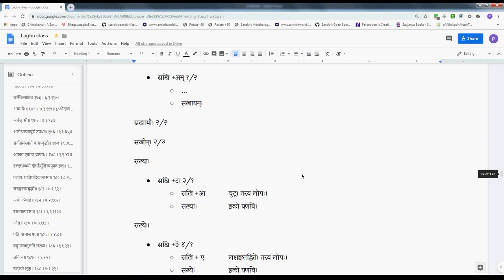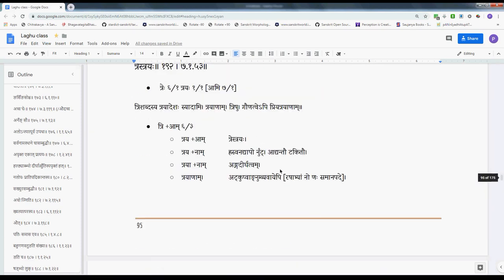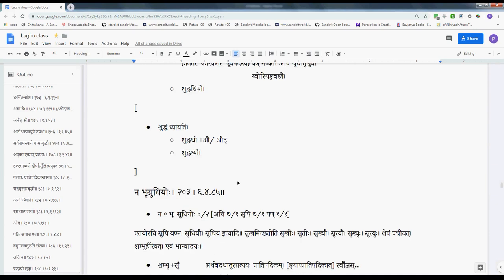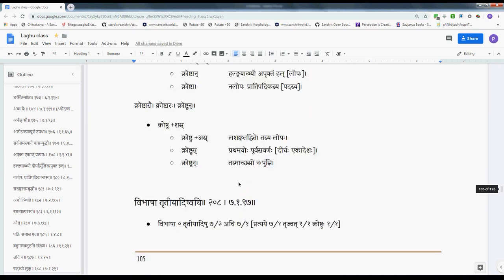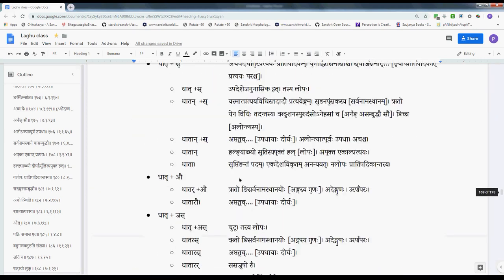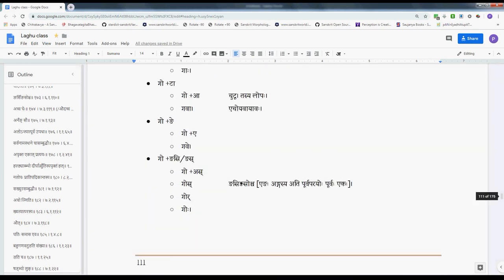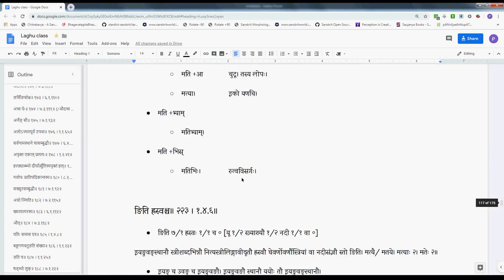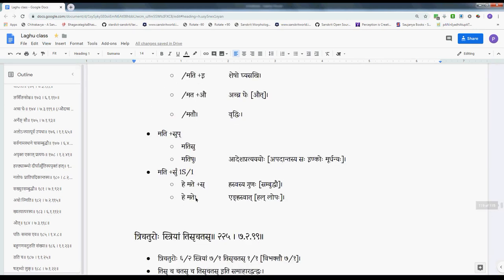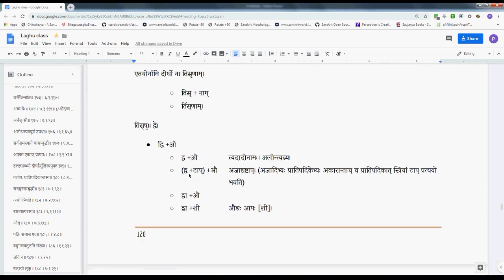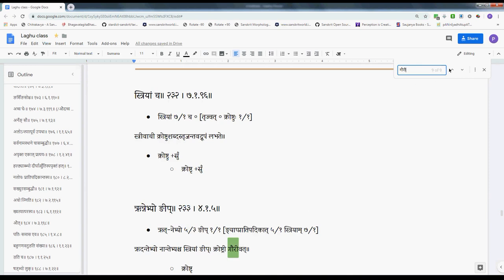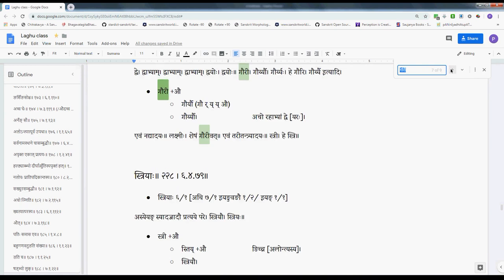I think we did Kumari, is it? Or Gauri? Went a lot back, sorry. Went to Kroshtu shabda. Where is our Gauri shabda here? What was the first sutra for Gauri? That's strange. Shesham gauri vat? Yeah, Gauri.